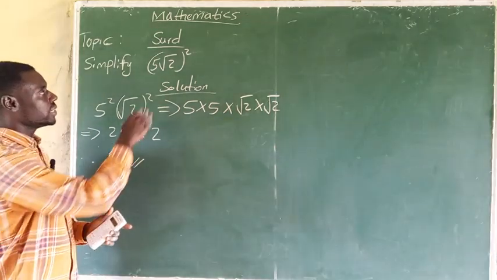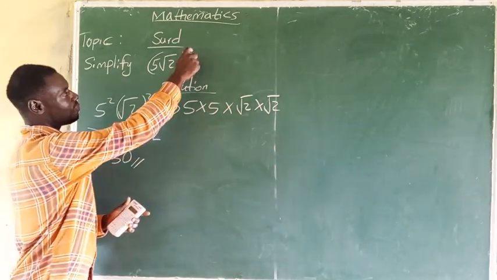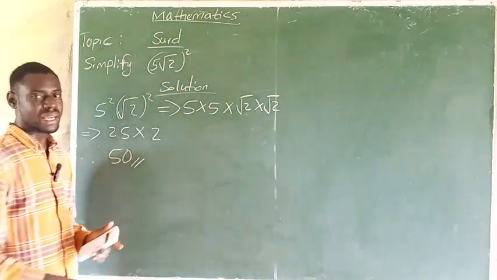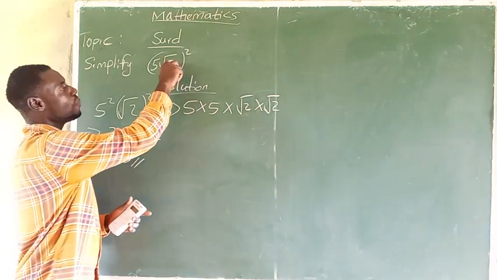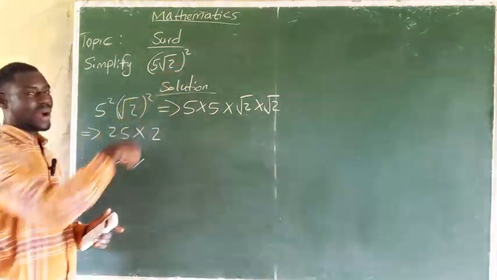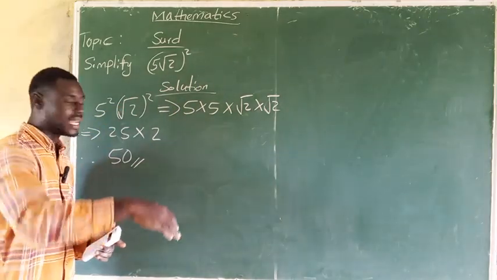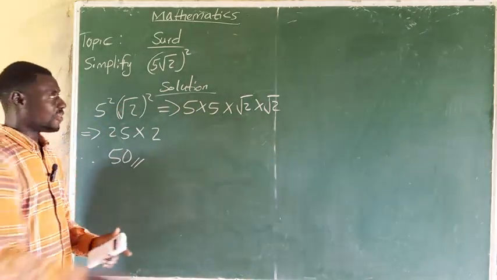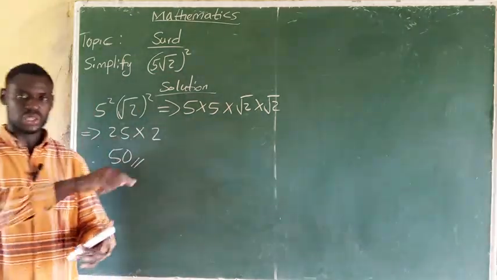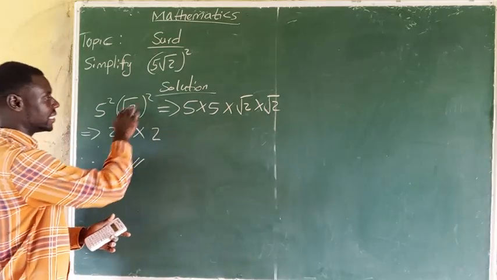50 as our final answer. So this is how you solve. Whenever they have a power here, split the power to everything inside the bracket. So assuming I have more values inside here, even if I have A here, the power 2 will be split or given to that A, just like you are sharing something. If I say everybody in this house should share one orange, that orange must reach everybody. So that is what I did here.